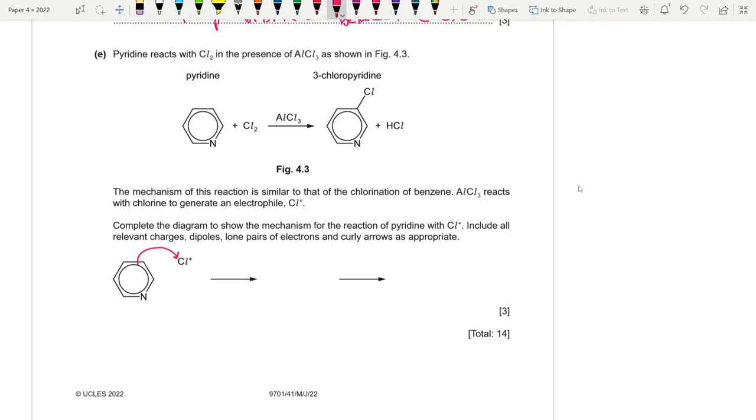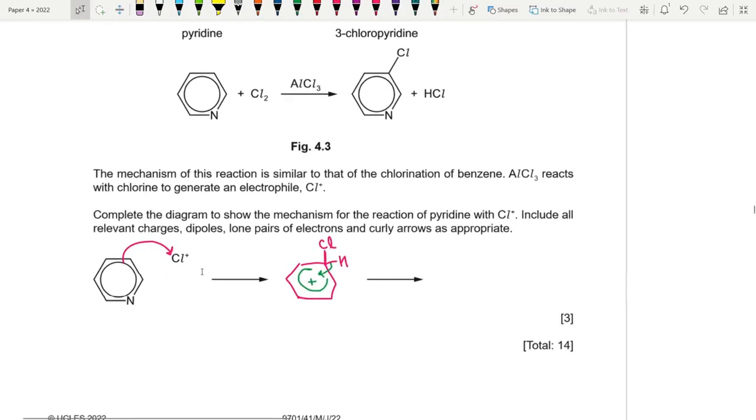So let's draw the intermediate. So I'm going to copy this exactly. It's just that we are going to draw the intermediate with this chlorine atom and hydrogen atom partially over here, and we're going to get the Lunar structure. Make sure your ring passes through all of these like this, all 5 carbons except one over here. It can't touch that spot. You have to give a plus sign over here, and there will be heterolytic fission of this bond, and it will enter the ring towards the positive charge. See if you guys can follow. Is that fine?